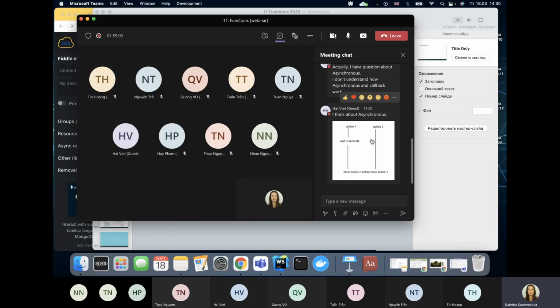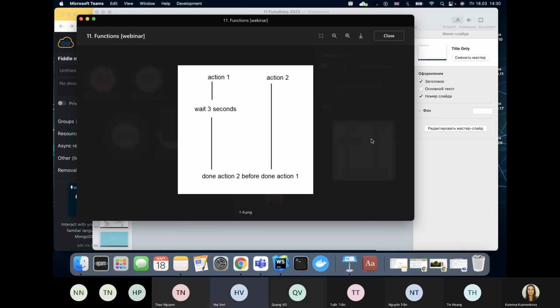I think about asynchronous. The action two will end before action one, or I don't understand this part.